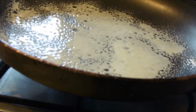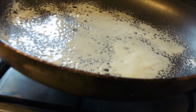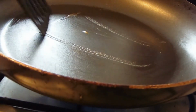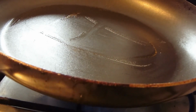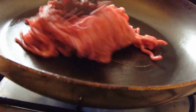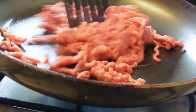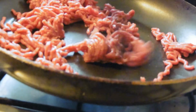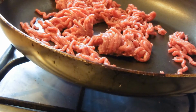Okay, so now we've got to place a large non-stick frying pan over high heat, add the beef mince. Right, hang on a minute. Okay, so we've got to put 250 grams of beef. So this is the 250 grams of beef into the frying pan. Let's have a look. 250 grams, and meanwhile, garlic.